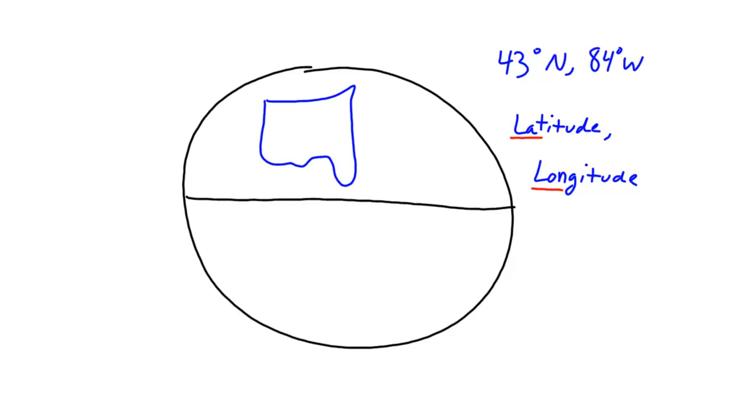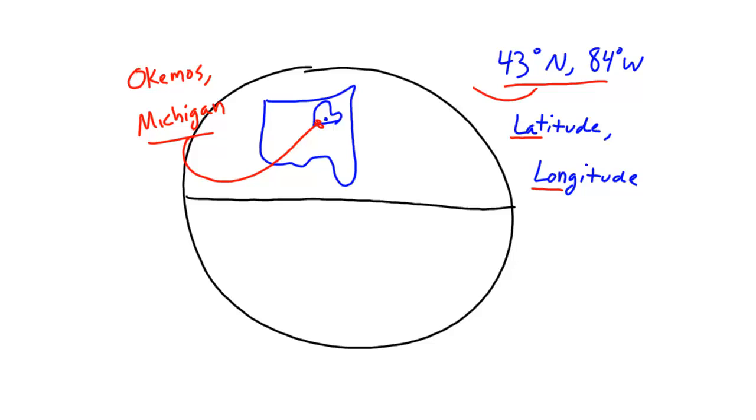So say, for example, we were trying to find 43 degrees north and 84 degrees west. Well, we know from our earlier part that the north and south is kind of like our ladder, so we're looking for those lines that run east and west, and we're going to walk it up the globe to 43 degrees north, and then we're going to find 84 degrees west, and that'll hone us right into a little place called Okemos, Michigan. So hey, there's our lesson, and we're starting to understand things. We're totally getting it here.